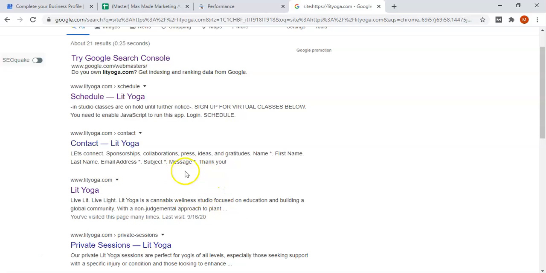It's the kind of thing with a qualifier. So you have your keyword that you're going for, and then you want the qualifier to draw them in, and you want to figure out what the right keyword is. So maybe even though this is the brand name, that doesn't have to mean that that's the keyword we want to use. However, you want to use the right keyword in combination with the right qualifier to draw them in, and that's how you start to optimize the click-through rate.